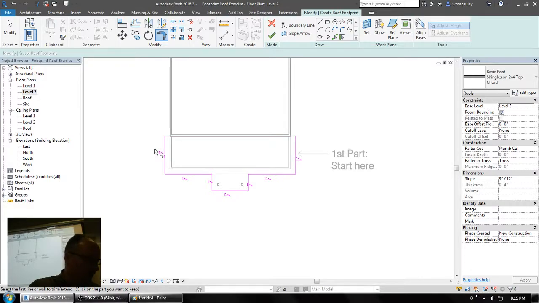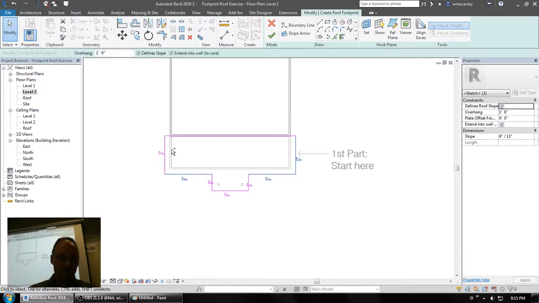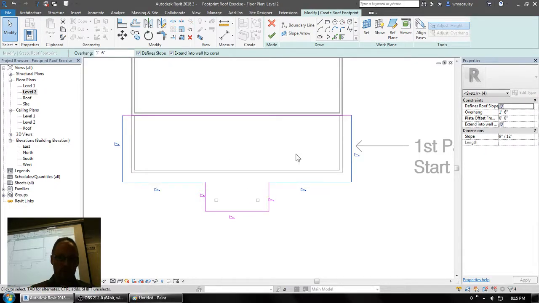So if you folks look at, we want these 4 sketch lines right here. So you got to be in modify mode. So hit escape twice to put yourself in modify mode. Hold down the control key and select these 4 eave lines here. Those 4. 1, 2, 3, and 4.